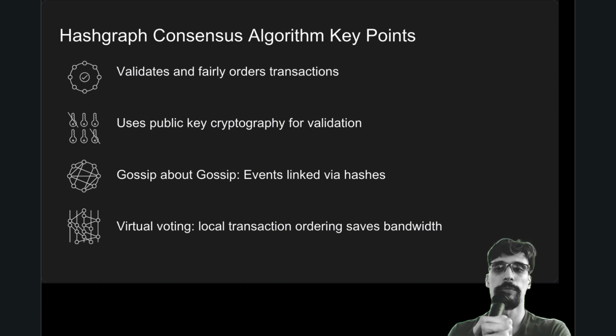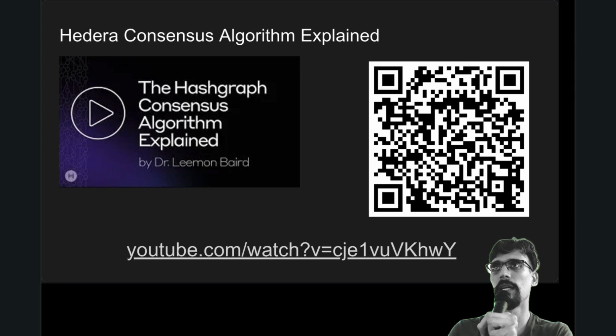Hedera also uses cryptography for transaction signatures, and that's something that all blockchains use, including Hedera. And the final two items are actually unique to Hedera, right? They're gossip about gossip and virtual voting. And these are unique to the hashgraph consensus algorithm, and they are a core reason for Hedera being so efficient and fast. But how do these work?